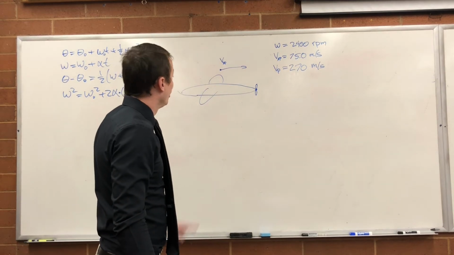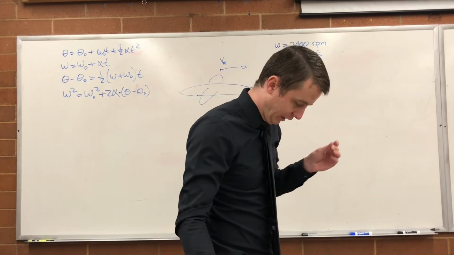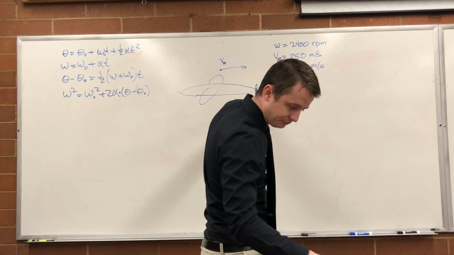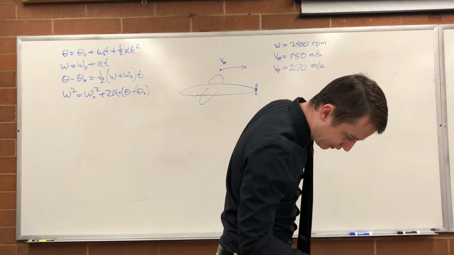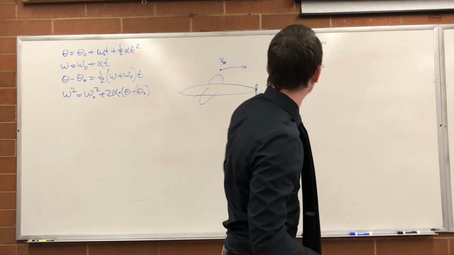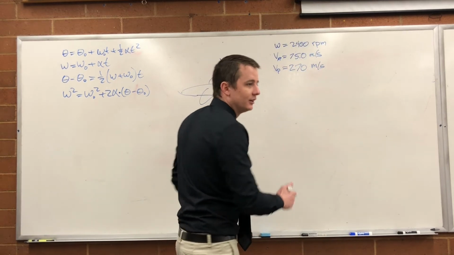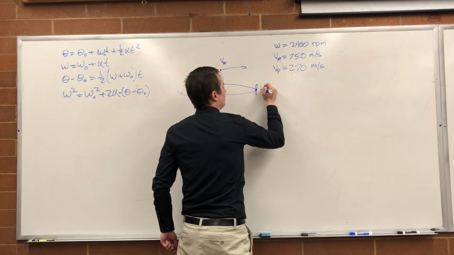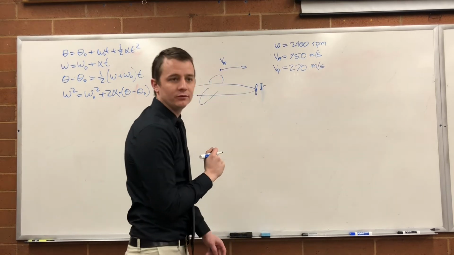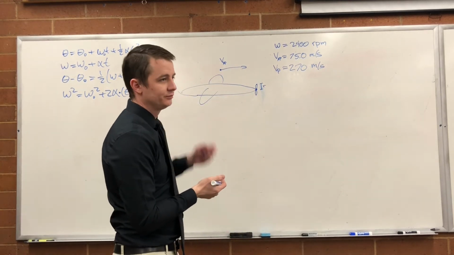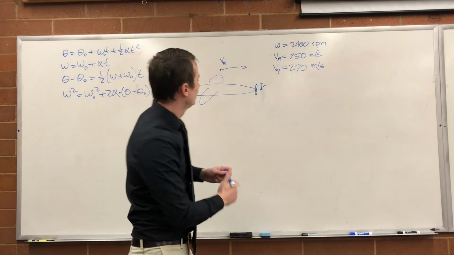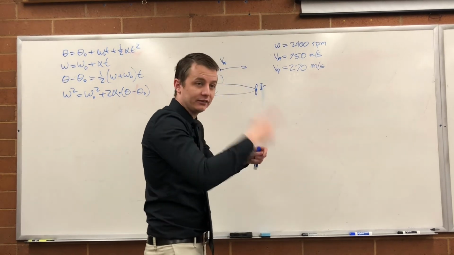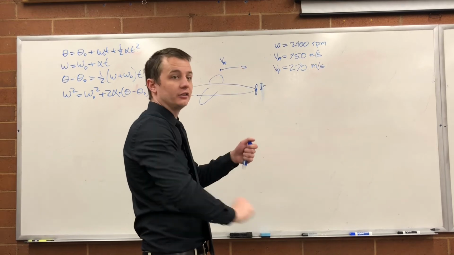Anyways, so we don't want the propeller of our plane to go faster than 270 meters per second. And I'm guessing how fast we want this thing to spin is what we're after. Oh, wait, what are we after? We're going to say what's the radius we can make the propellers. So what radius of propeller can we use? The bigger the radius, the more thrust you'll get. Right? But we don't want such a high radius that we break the sound barrier, because the bigger the radius of the propeller, the faster those outer tips move, right?